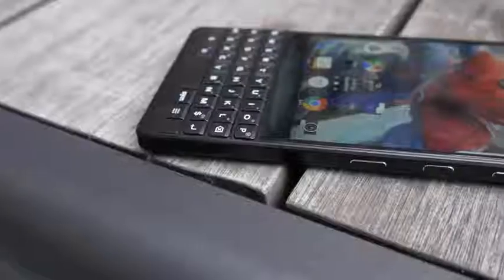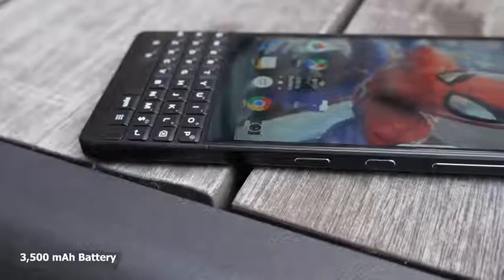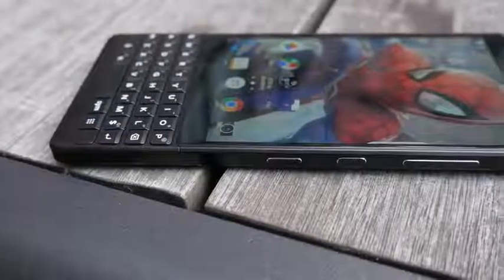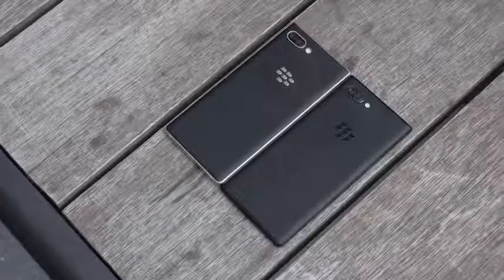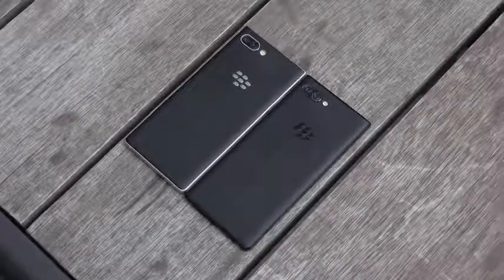There's no way on other devices to actually do that hub swap to exactly what you want. I think BlackBerry does that especially well, thinking about that productive mindset. The third thing I'd like to mention is battery life. The Key 1 had really good battery life, and the Key 2 is aiming for more than two days of battery life. It's got a massive battery in there — about a 3,500 milliamp battery. It really pushes the boundary of battery life, and the old BlackBerrys used to last long anyway, so BlackBerry is trying to maintain that same reputation here.